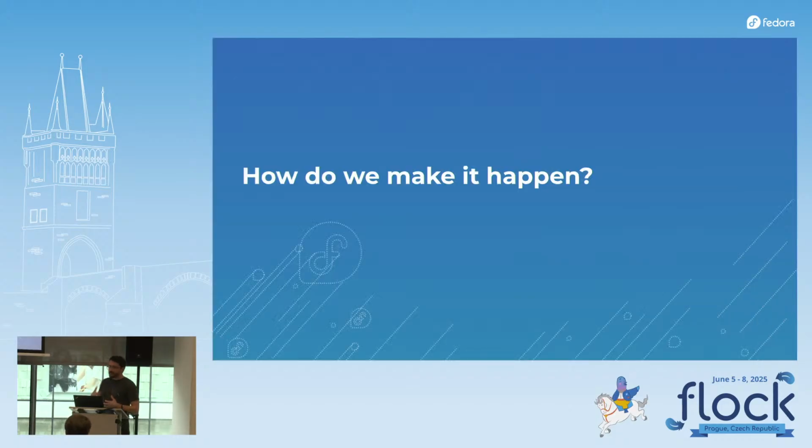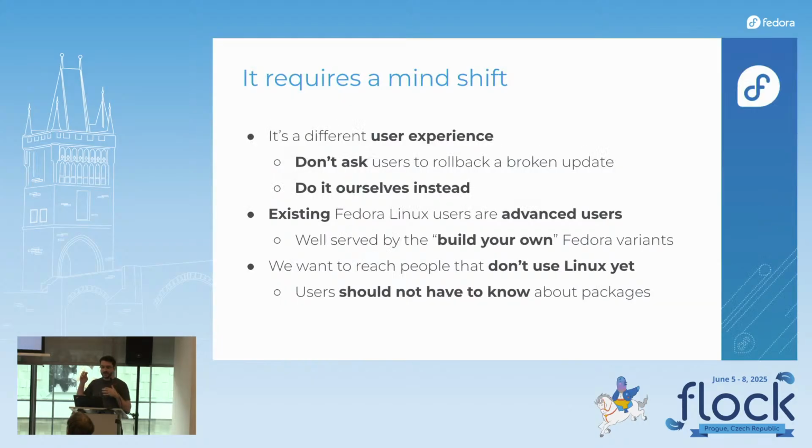All right, so to close it out, how do we actually make all of those things happen? The main thing I think we need is a perspective shift, a mind shift, on how we work on things and how we deliver things to users. Right now, Fedora Linux, as much as we want, has been a collection of packages, and people use it like a Lego box. They build the thing that they want out of it. They compose the things how they want, but that's not what we can give out to users. Users are using all the tools around package management, etc. It's not something that we can give out to users if we want to extend our reach.